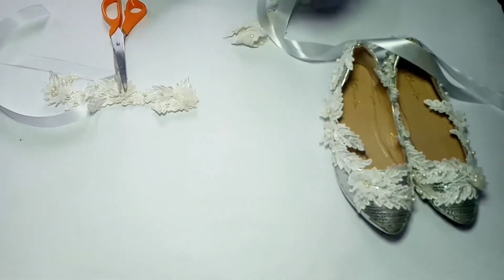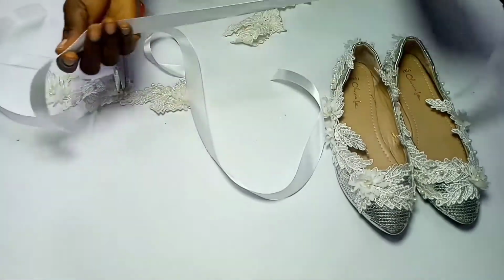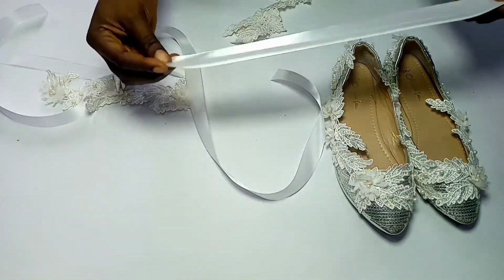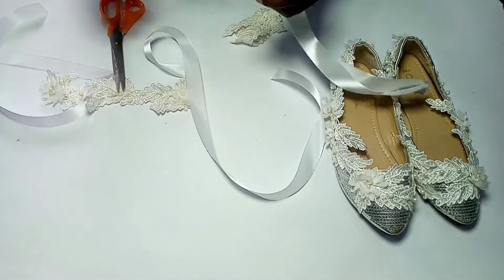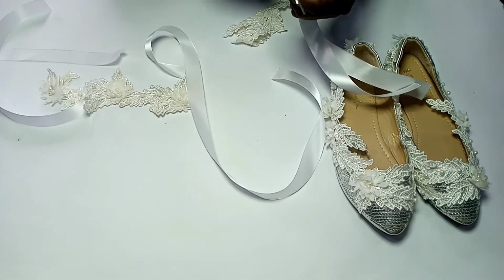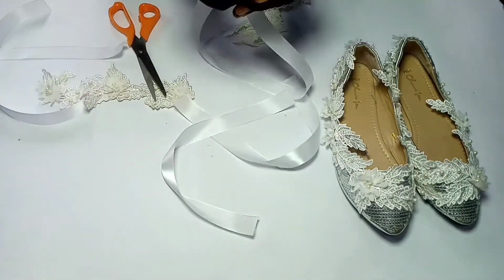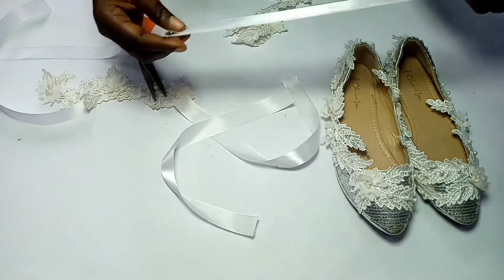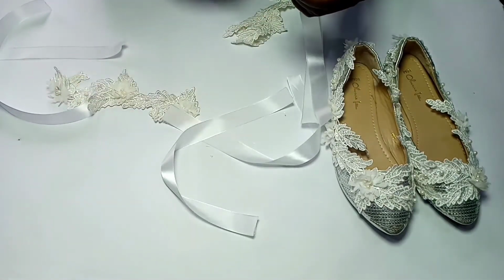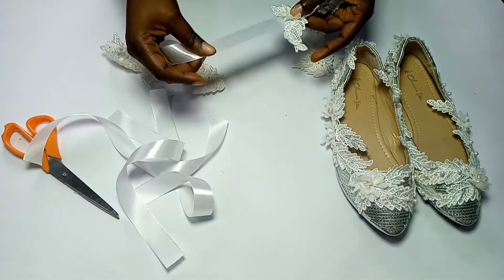Whatever you're creating, make sure there is balance. So one ribbon is not longer than the other. So after doing that, you then cut the ribbons into two, because a footwear needs two ribbons. So you cut it into two. You cut good, and now after cutting, you then start preparing to glue it to the lace, right and left. Remember, right and left.